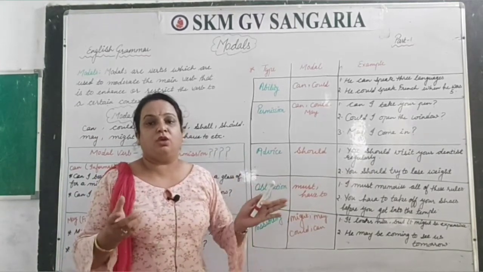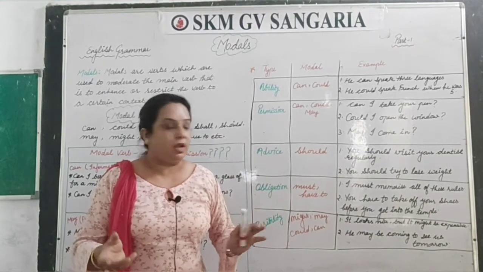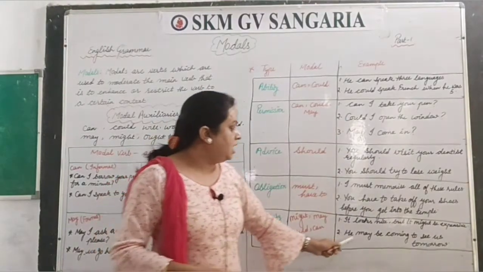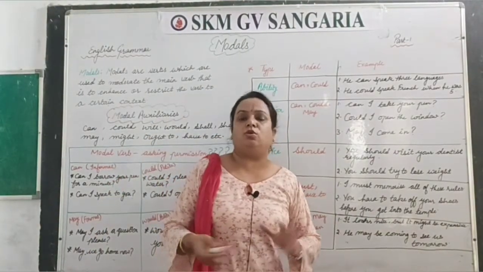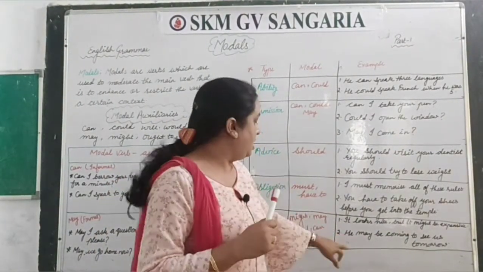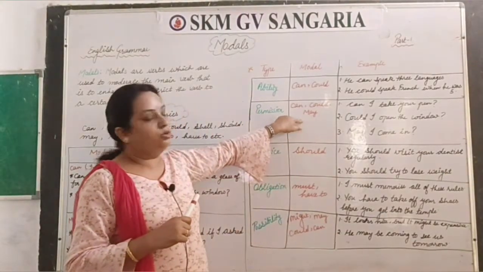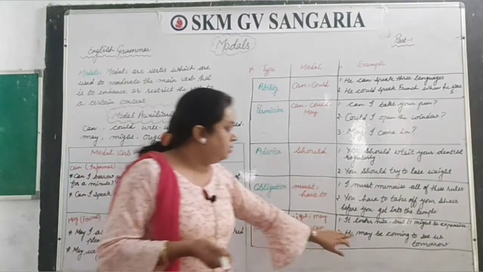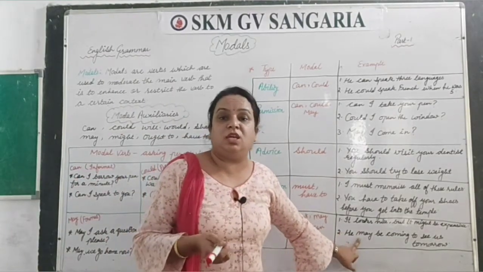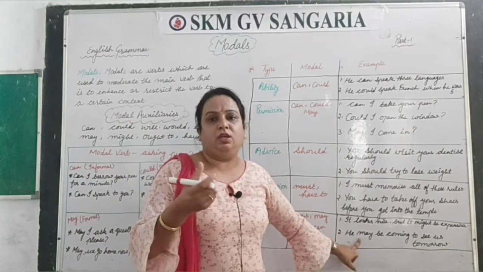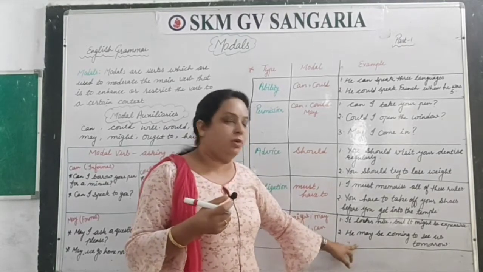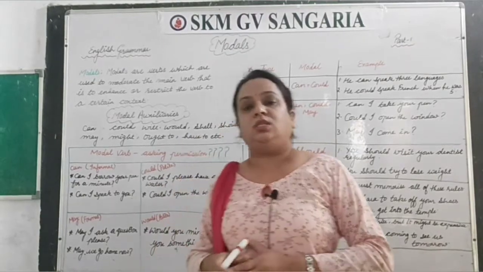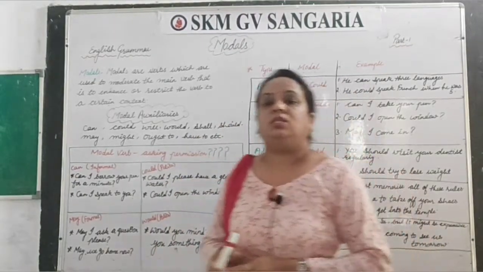So when you are showing possibility, right? There you have to use might. Next is, he may be coming to see us tomorrow. When you are not sure. One may we have learned, which we use for seeking and granting permission also, right? And this may you will use for possibility also, when there is weak possibility. So he may be coming to see us tomorrow. This is the use of that.